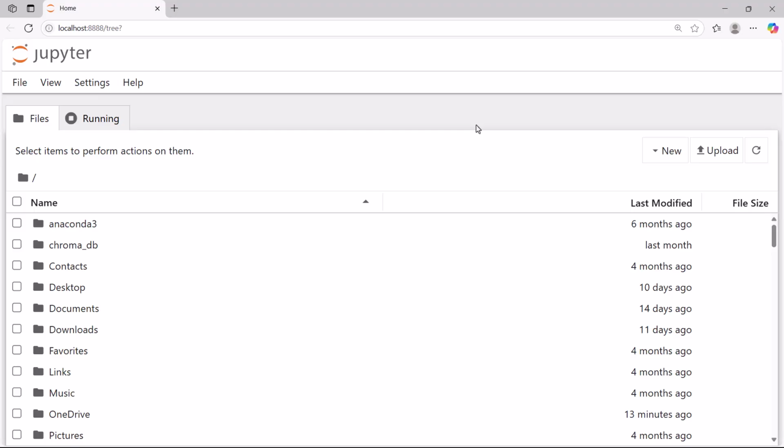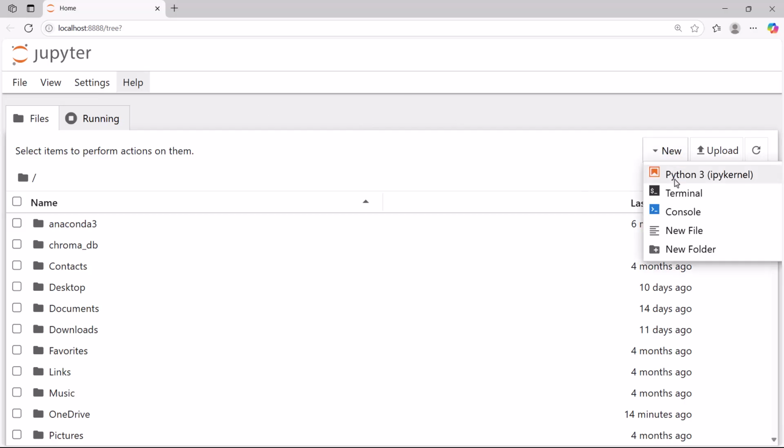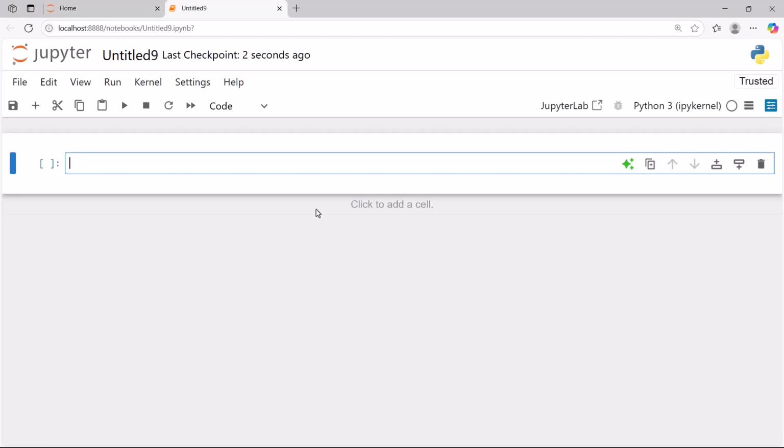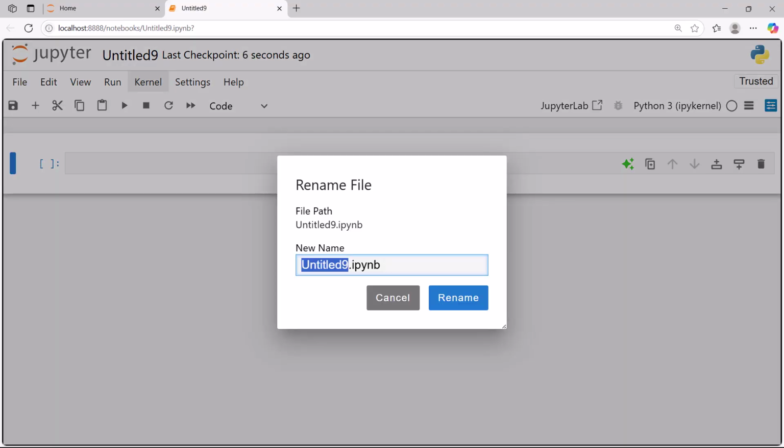So in this lecture, let's talk about Python basics. We have already seen how to install Jupyter Notebook in our previous lectures. So once you install Jupyter Notebook, open this and then click on New, Python 3. This is how you can create a new Python file, and you can click here and name it Python crash course. This is the name I am giving, and notice the file extension. If you are using Jupyter Notebook, it will save as IPYNB, and click on rename.